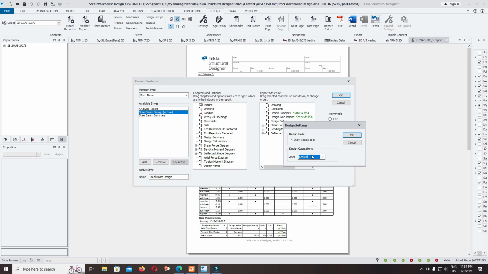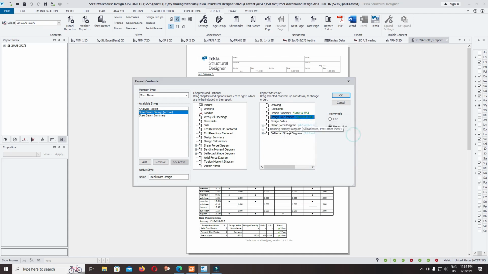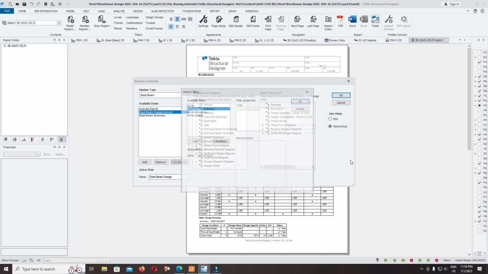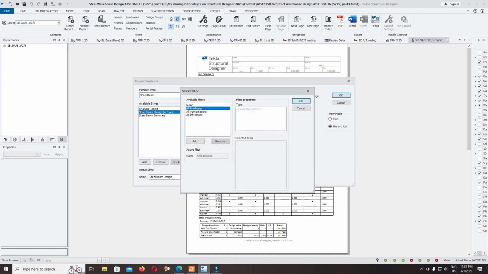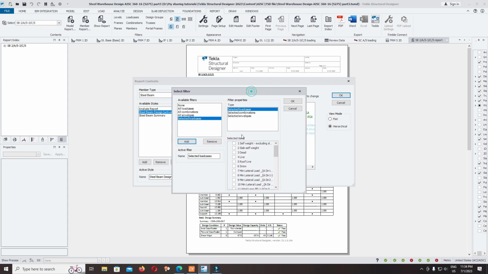Now start from the critical first, click OK and C4, click show the envelope, and for bending, click show the envelope, and for the deflection filter, click on the edit. We do not use all load cases. We want to use select load cases. Okay, you can add it and select the load cases. You want to output the deflection. Now I use dead load and live load.